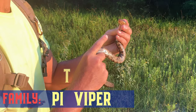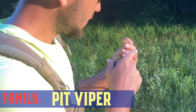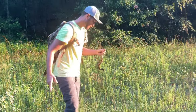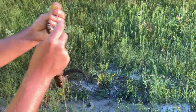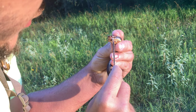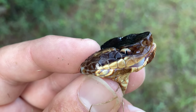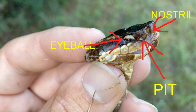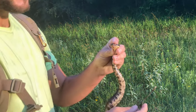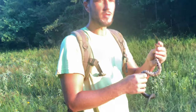First thing I want to point out is, cottonmouth is a species of pit viper, which makes up the majority of the venomous snakes here in North America. The way you can identify a pit viper 100% for sure — look right there between his nostril and his eye. That's his heat-seeking pit. That's how he sees and differentiates temperature differences between the area around prey and prey itself, leading to a deadly accurate strike.